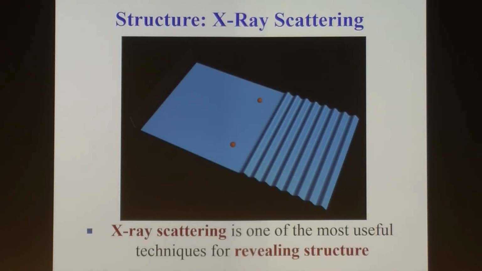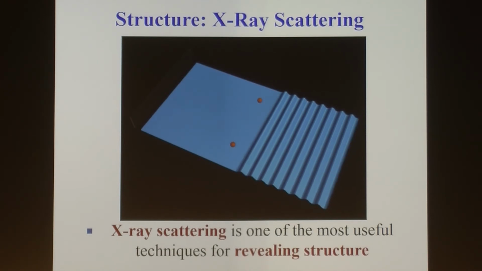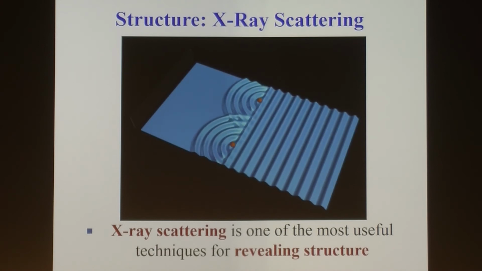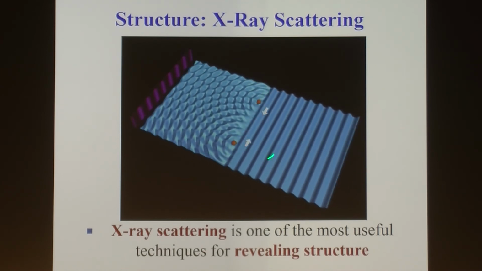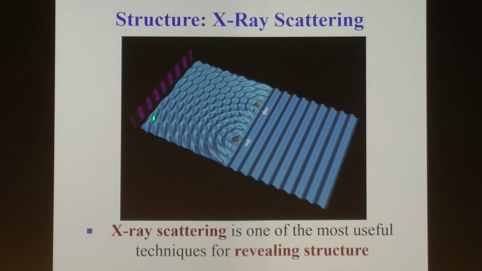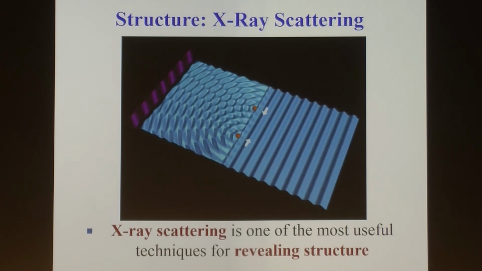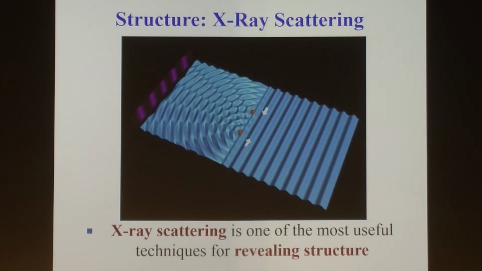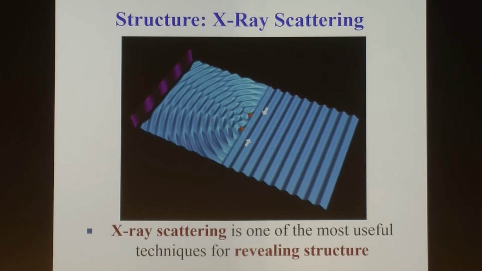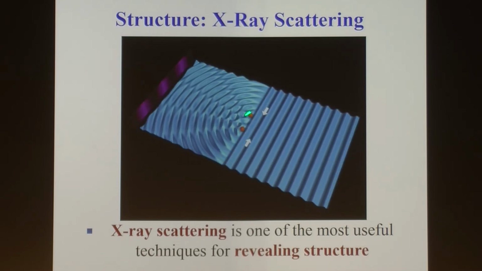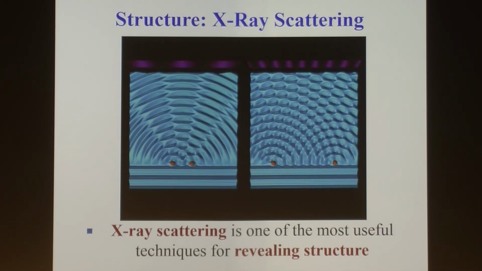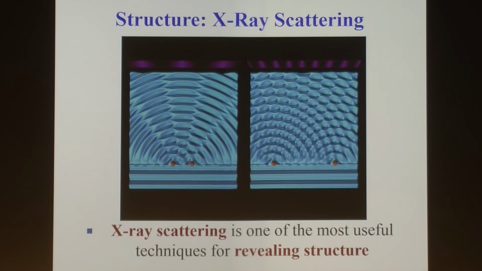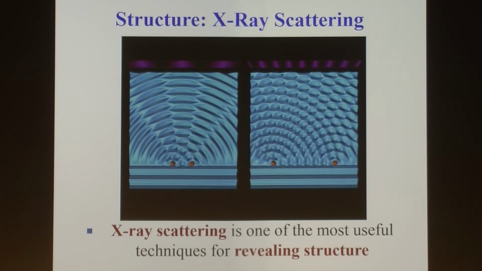Now, how to look at this? So we're using X-ray scattering now, or diffraction, to look at the structure in the liquid. And basically, we come in with these plane waves. We get the diffraction pattern here. And the positions of these interference peaks depend on the distance between these. So there's a sensitivity. If the distance is short, then we get a wide distribution, and if the distance is large, then the distribution is more at small angles.